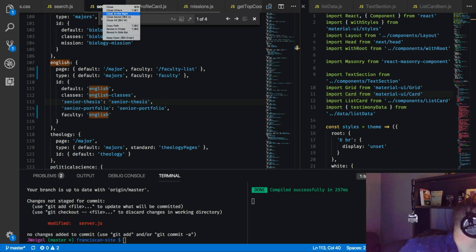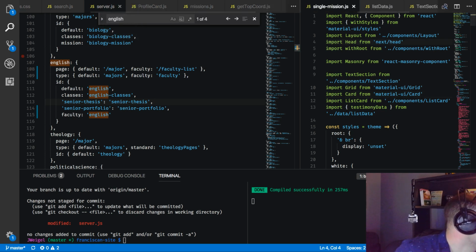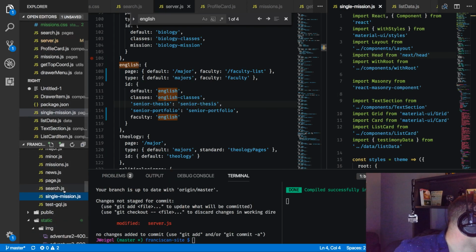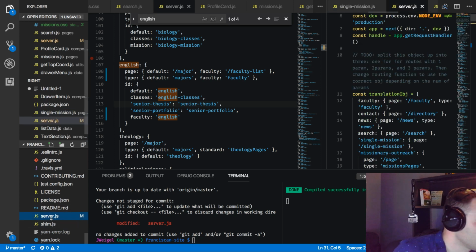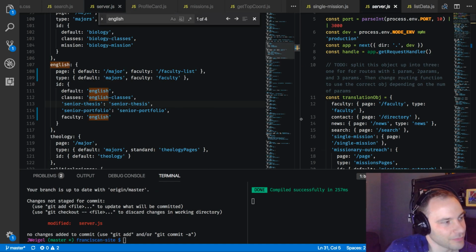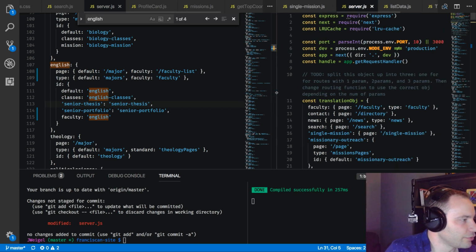I just want to open it up in two places, so I want you all to be able to see what we have at the top versus what we have at the bottom of this page. Let's see if it'll let me. All right, cool. So now we have the same file open on both sides.